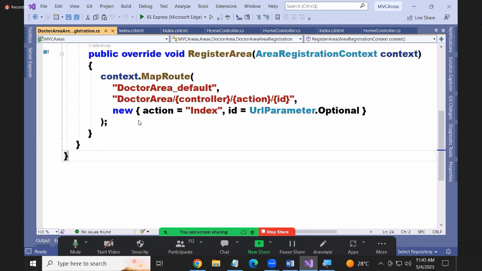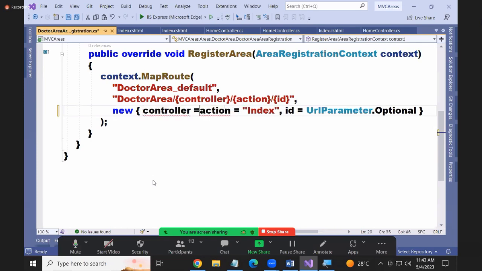How will it expect here, in doctor area also you have a home controller? It's my choice, sir. But how does the system think, like in every area you will add a home controller? What will it think? Site will have a home controller. It doesn't think that doctor also will have a home controller, patient also will have a home controller. System doesn't think that. That's why it left it empty. You add it now. What do you add?